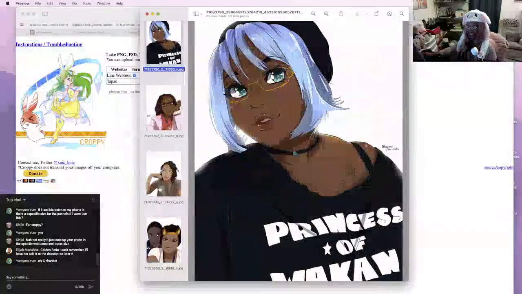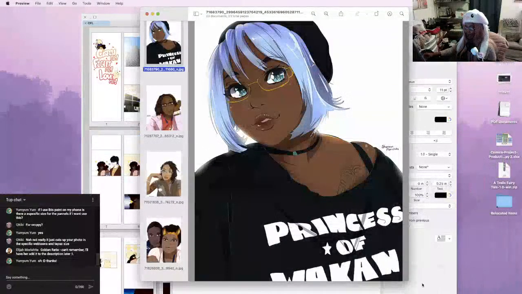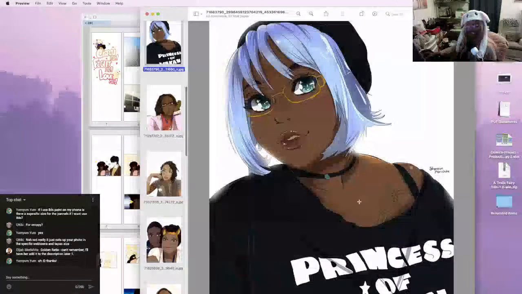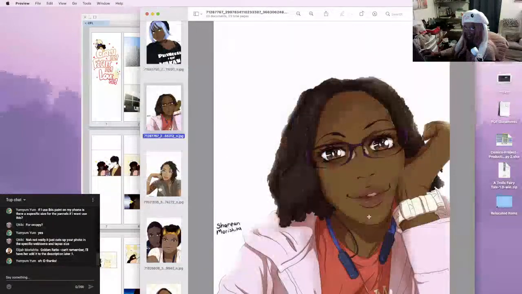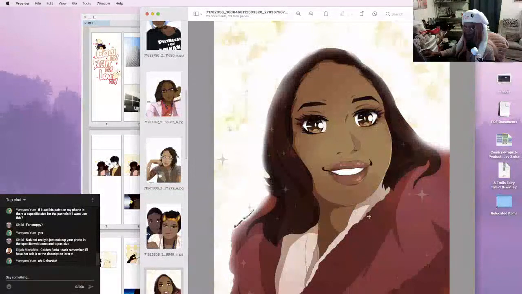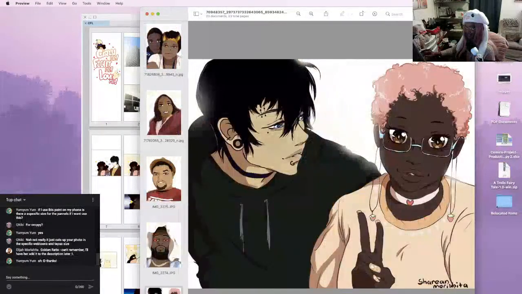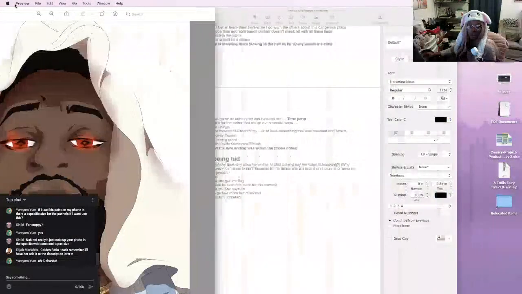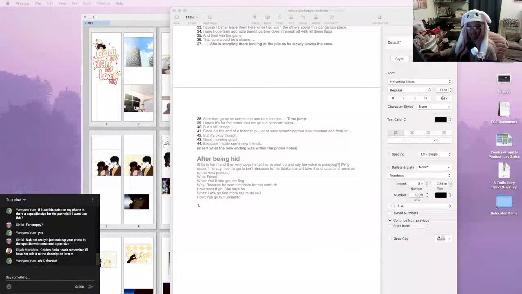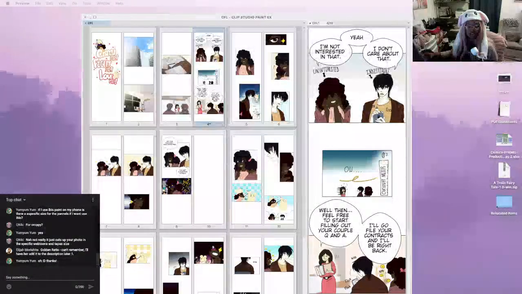Here are some of my illustrations that I did on my iPad. These were photo redraws. And I like them. Do you like them? See? I did this on my iPad. I don't know if I did that on my iPad, but I believe I did that on my iPad as well. So you can draw amazing things with these tools. You don't need heavy-hitting programs to still be able to create heavy-hitting images that are awesome. You can still create great stuff with stuff that does not cost an arm and a leg. Yes, that's how I want to explain that.